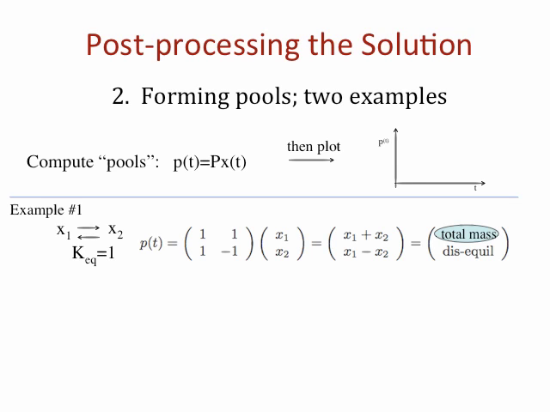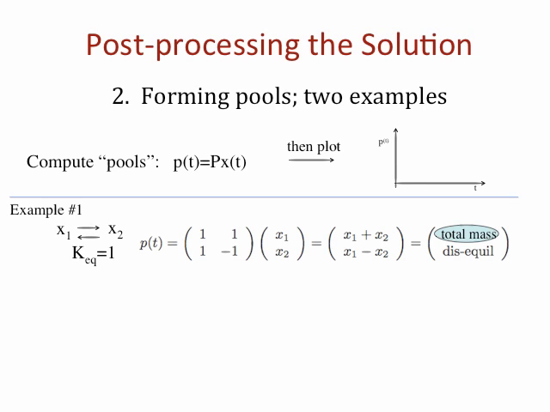Example number 1 is the simple reversible reaction, where x1 is converted reversibly to x2. And for the purposes of this example here, I'm going to pick a numerical value of the equilibrium constant of unity. I am showing a pool transformation matrix here that has 1 and 1 in the first row, 1 and -1 in the second row. When I take this 2 by 2 matrix and I multiply the concentration vector, I transform the concentration into pools. And they are shown to the right.